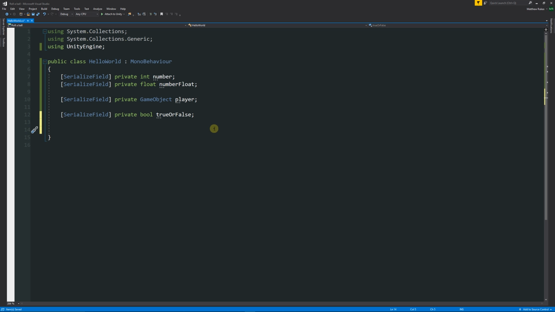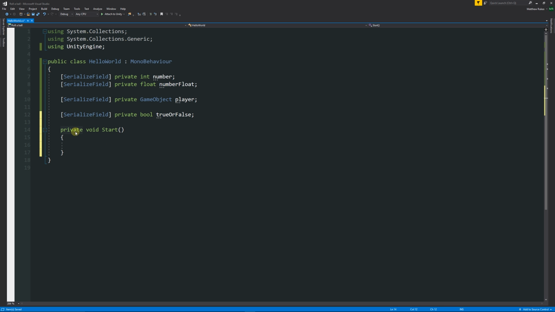Now in your script, if you're thinking, oh wow, what do I do now? I've got some variables, now what? Well, you can start by writing your own methods, or methods that are defined in Unity to do a specific purpose. The most common two you'll find are void Start, and when you're in C# you usually press tab and it will auto-complete it for you. Similar to how variables are defined, private void Start is just a private method.